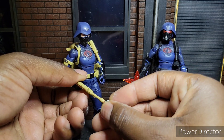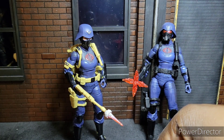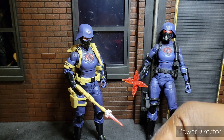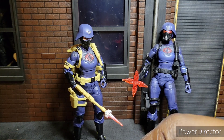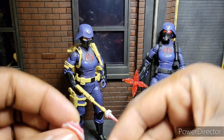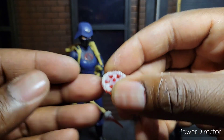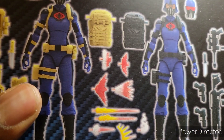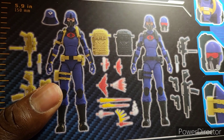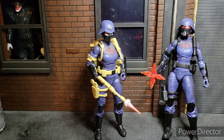They don't really give a lot of accessories for... that's my neighbor's dog, sorry — she's got like six dogs. I like dogs, but six dogs is a little bit much. Anyway, long story short, I'm not even sure what this one accessory piece is for. Let me see if it's on the package — it does not really say what it is, so it is what it is. That's pretty much what you get.